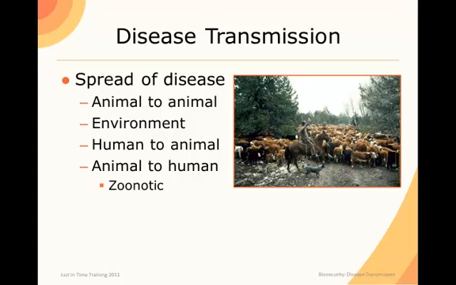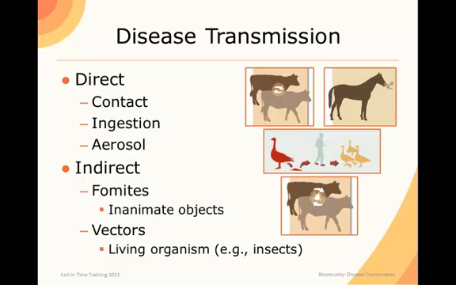When considering the spread or transmission of microorganisms, we must look at the potential for transfer between animals, from the environment to animals, and even from responders to animals, which is generally incidental. For some diseases, the spread can also occur from animals to humans. These zoonotic diseases can be of concern for responders and are addressed further in the Health and Safety Zoonotic Disease Prevention Just-in-Time Training presentation. The spread of disease can occur by direct and indirect transmission methods.